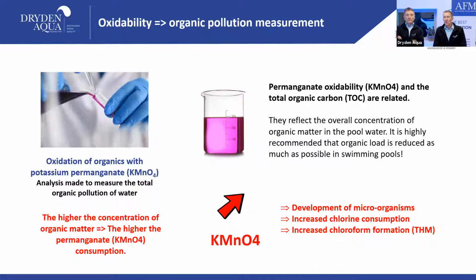A very good way to measure the organic load is to measure either total organic carbon, TOC, or KMnO4. KMnO4 is a very strong oxidant. So what you're doing is adding KMnO4 to get an indication of the total organic load that you have in the water. Did I explain this correctly?